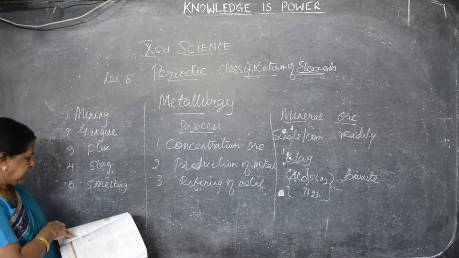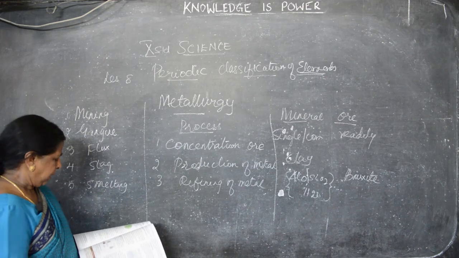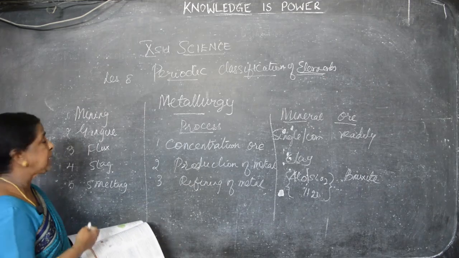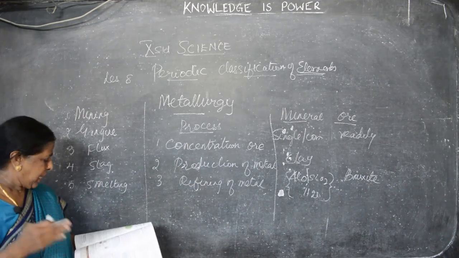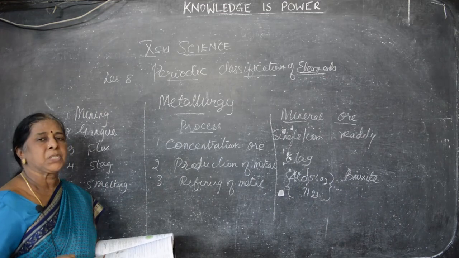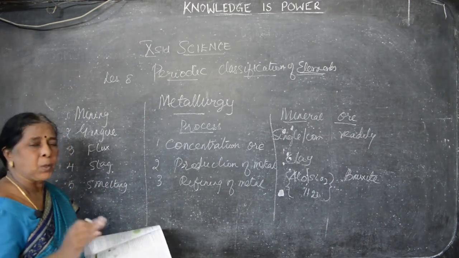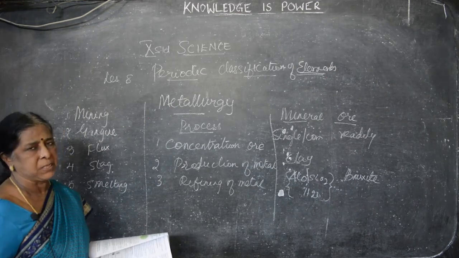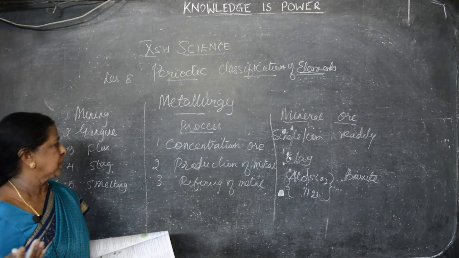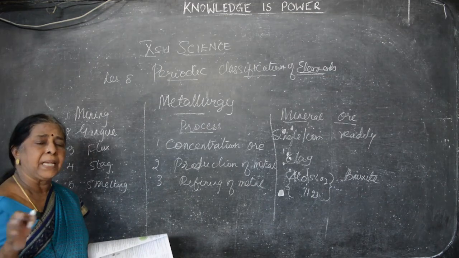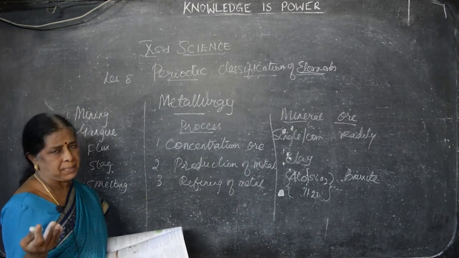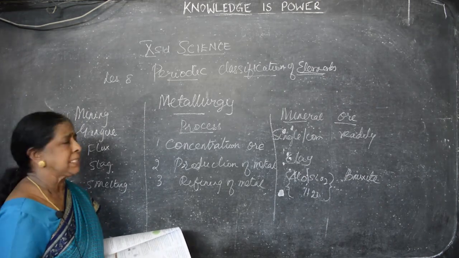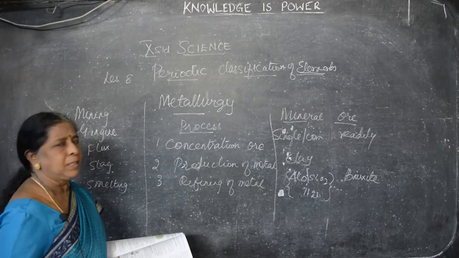And slag, it is the fusible product and removes the impurities in another way. And finally smelting. Twice we are removing the impurities, and finally we roast with oxygen or nitrogen, and it becomes a compound of oxygen or nitrogen. Suppose you are separating aluminium like that, the final stage will be aluminium oxide. Suppose with nitrogen, roasting with the air, in air we have oxygen and nitrogen. So it may be either aluminium oxide or aluminium nitride. Then it is easy to separate oxygen from that and get the aluminium.